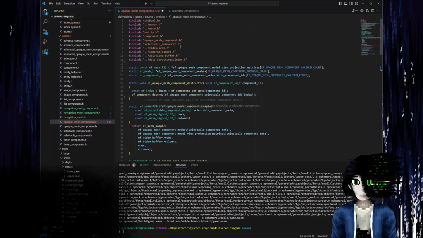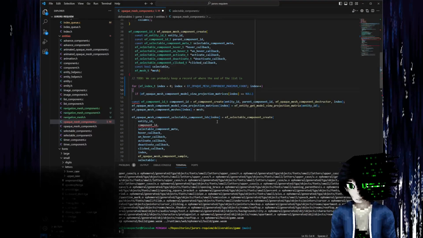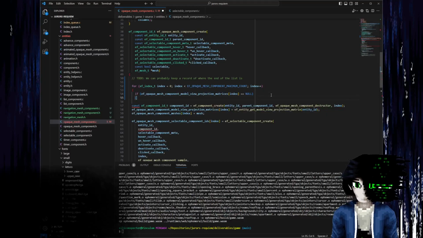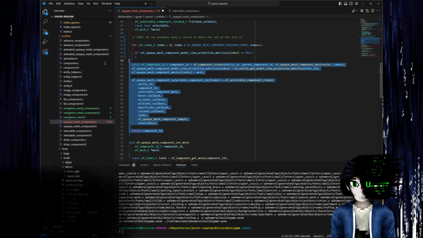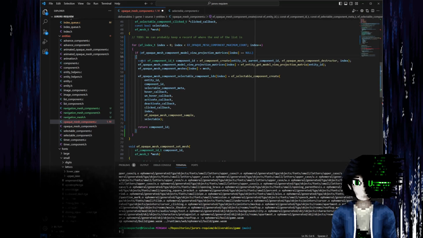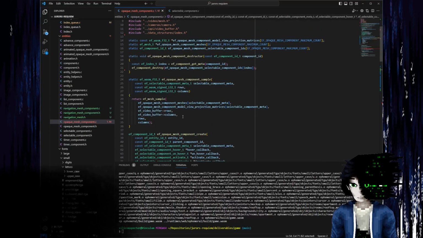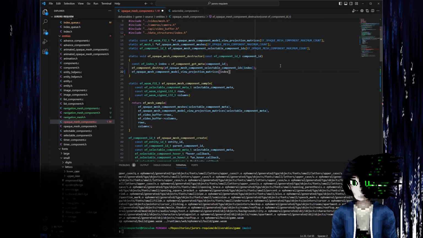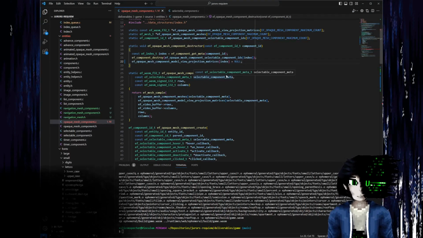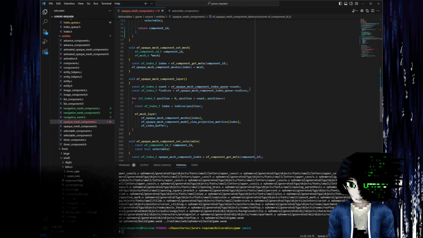It's basically like a pointer to the matrix in the parent component. Could probably get rid of that eventually, but for now we're going to use it. And that means that when we destroy one of these, all we need to do is set this to null so that we know we can use it later on. That's nice and simple. That's good. Is that it? Oh yeah, we also need to get rid of this.